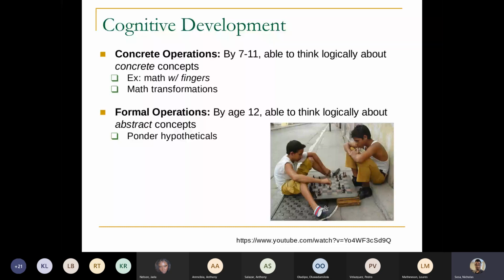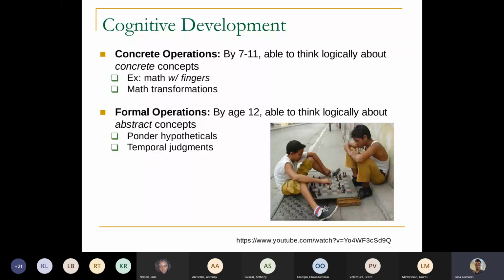And this future-oriented thinking that they're doing, thinking several moves in advance as one example of that, also shows that children are now able to make a lot of temporal judgments, right? Temporal judgments refer to being able to consider both the past, the present, and the future, okay? Children in the formal operation stage are able to recognize and have appreciation about who they were in the past has made them who they are in the present. And all of their values and attitudes and strengths and weaknesses have downstream consequences on who they're going to be in the future, right? They're making temporal judgments about their past, their present, and their future.